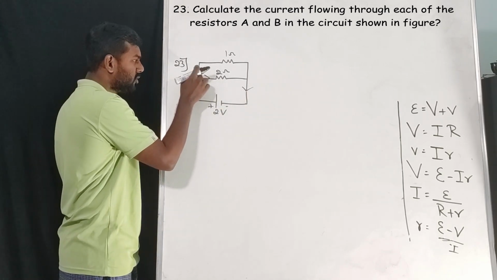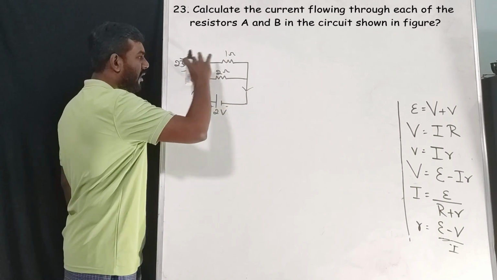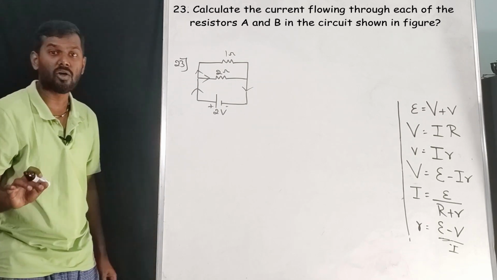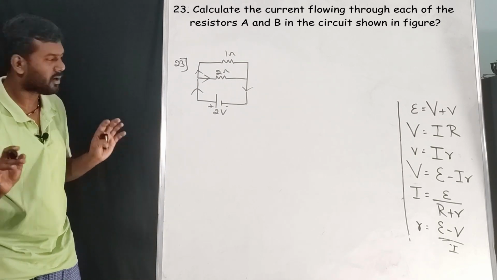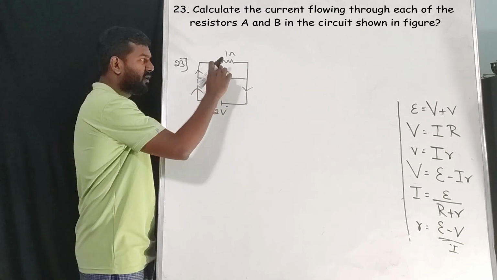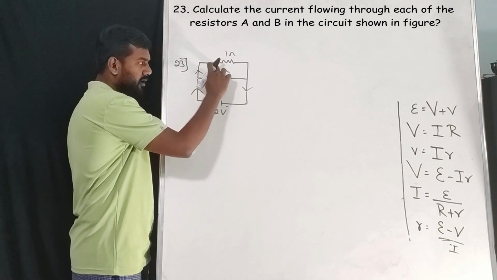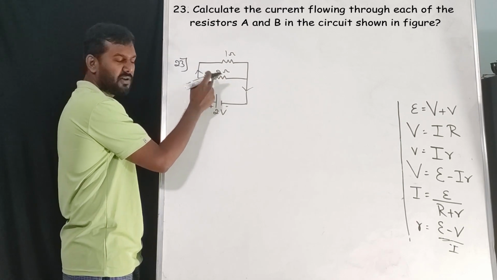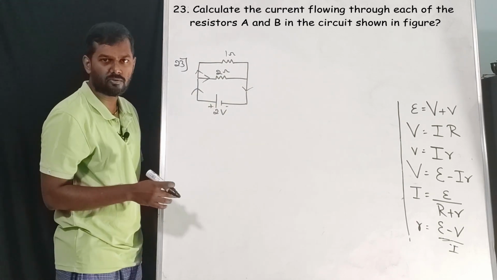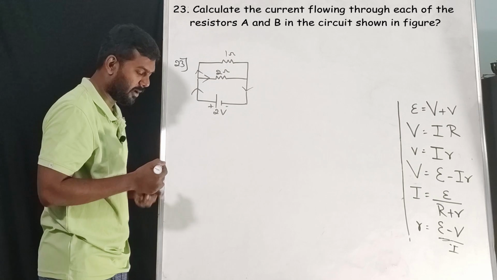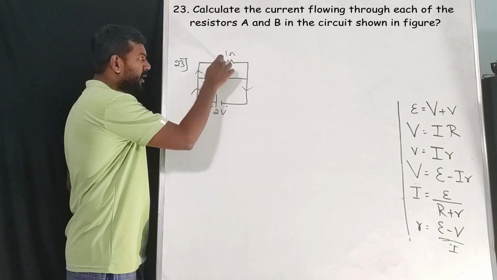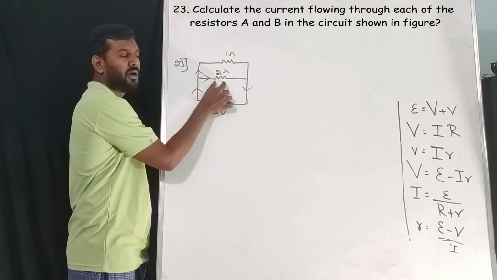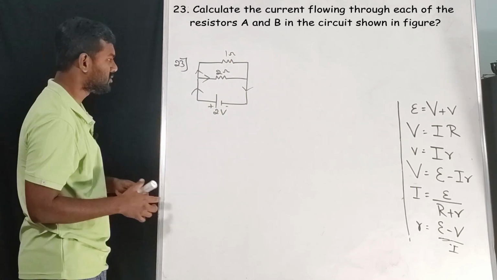So in the parallel circuit, the current will get divided. Once after crossing that parallel circuit, it will get merged again and we get the same value. This is the concept. Using this concept we have to find the current. Now, to find the current at each resistance, we have the voltage value and the resistance value, so we get the current. Keep one thing in mind: if the resistance is more compared to this one, the current will be less here and more here. Keep this also in mind.